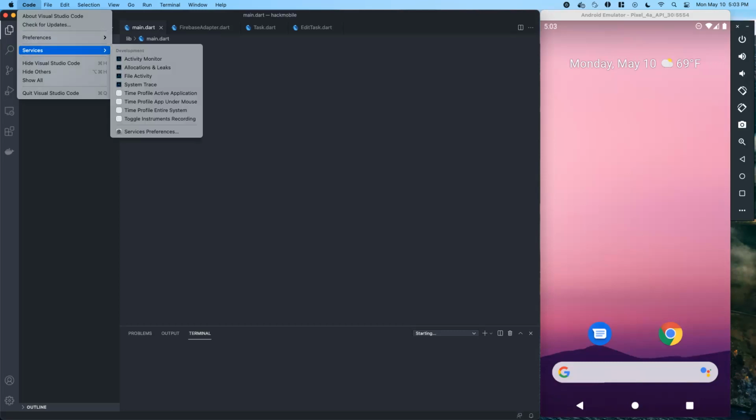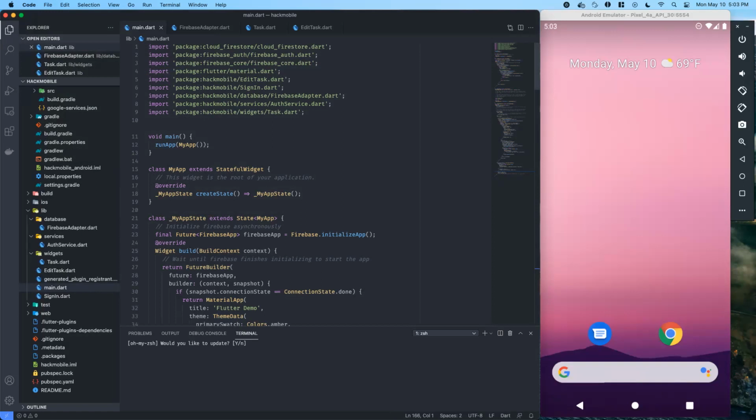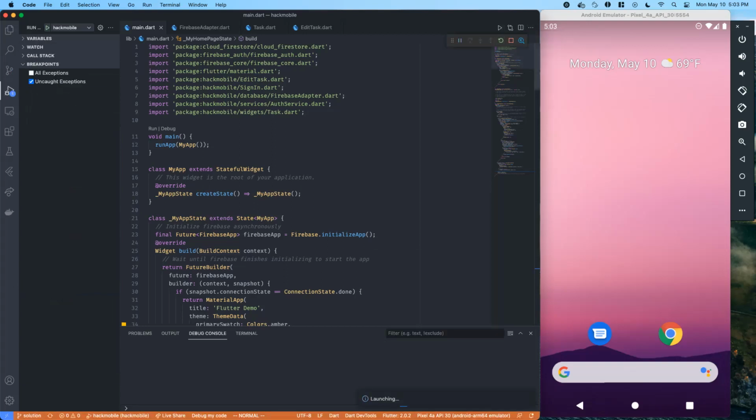Yeah, trust me, this worked at some point. All right, let's try running this again. It's okay, this is a more realistic depiction of software development.